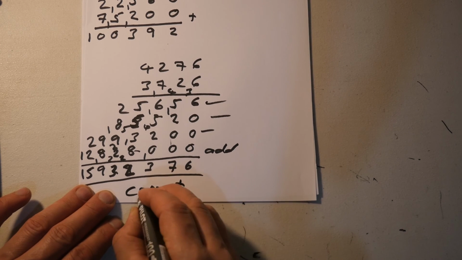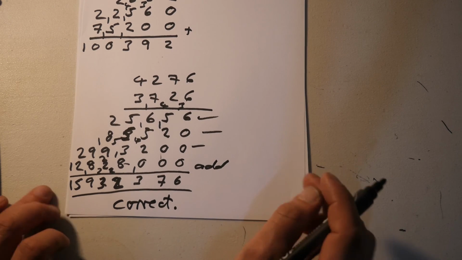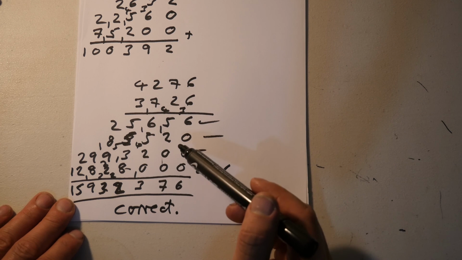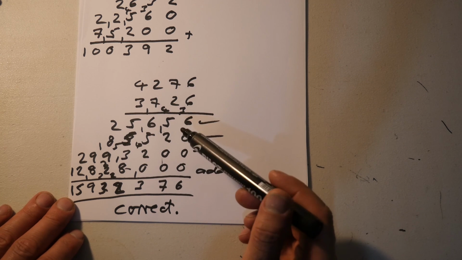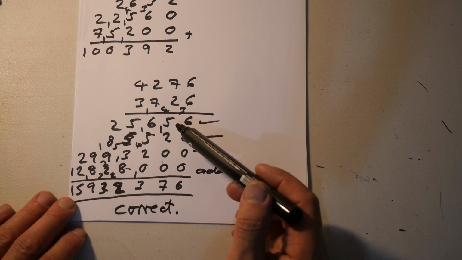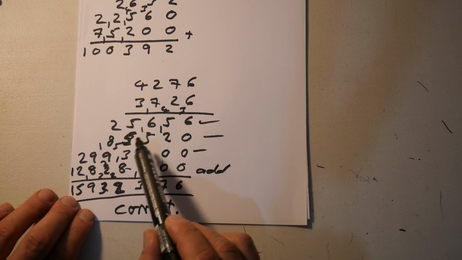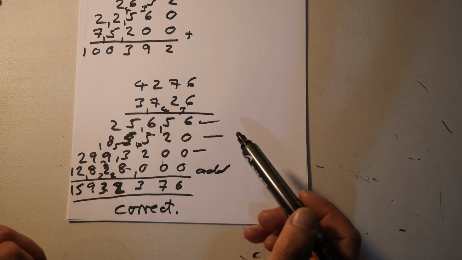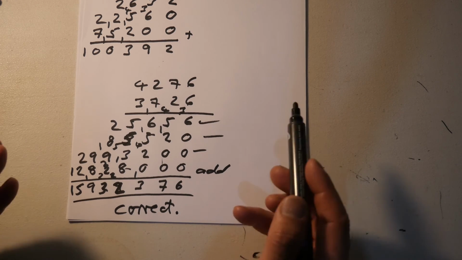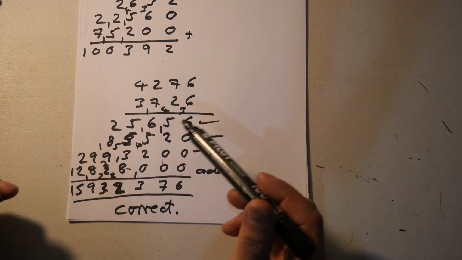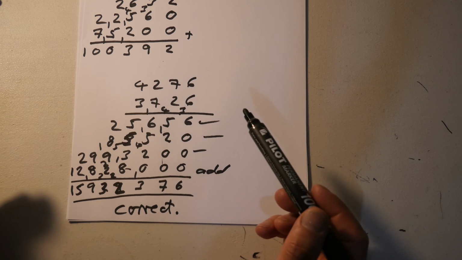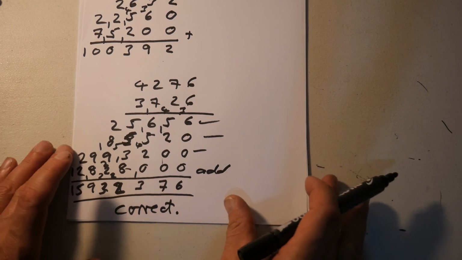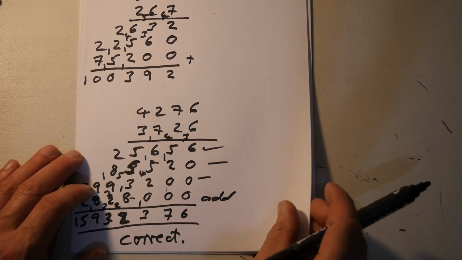One of the skills that you need to develop when learning to do multiplication is looking for errors, because even the best people will make mistakes sometimes. But if you go through it all like I did and find an error there and an error there, you can correct your errors, okay? So half the skill in this is actually looking for the errors and fixing the errors. But obviously if you can do it without making errors, it's better. But making errors is not bad as long as you can fix them.